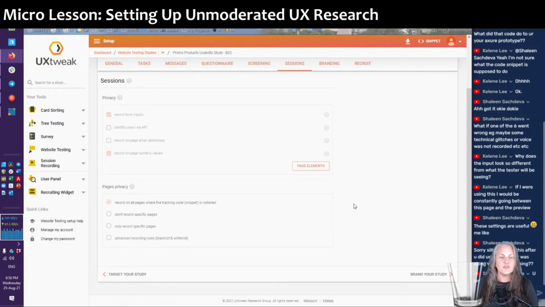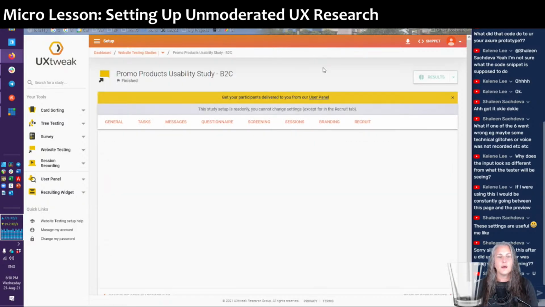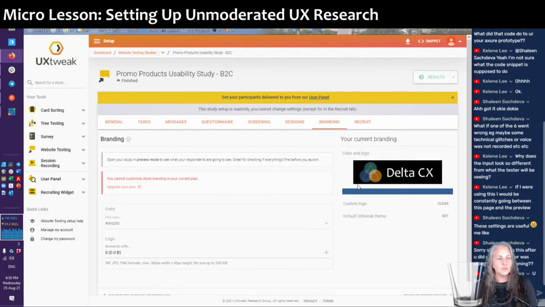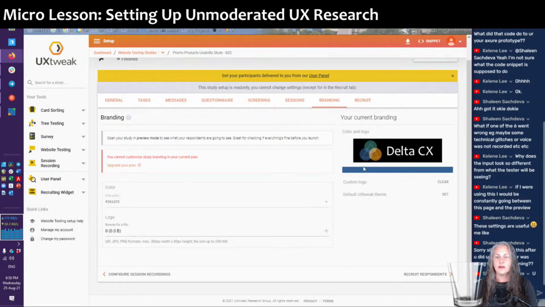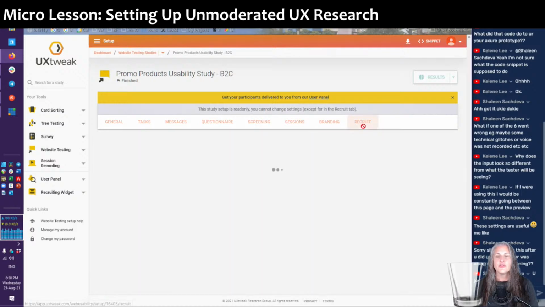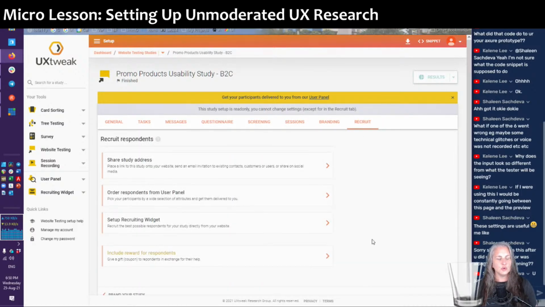So again, another nice feature. We didn't have anything on the page that asked people personal information. We were pretending they're shopping for mugs, so we wanted to see what they would type into different boxes. Record on all pages, yes. Branding, put up our logo. Why the heck not? We picked our favorite color. Why the heck not? The recruiting we didn't use.